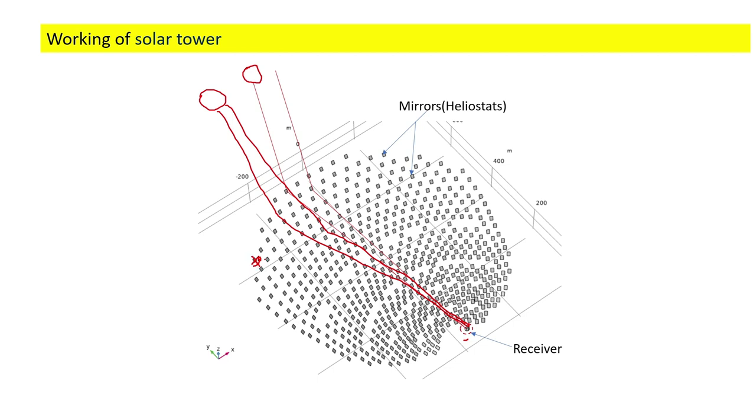So about this axis, this orientation takes place, and then there is one rotation taking place in this direction. This is the two-axis tracking which takes place for each of these mirrors, and by doing this adjustment of the mirror using the tracking system, we ensure that the sunlight all the time keeps falling on the receiver. As the sun is moving from east to west, the sunlight should all the time keep falling on the receiver. That is ensured using the tracking system. So this is how the tracking system works.